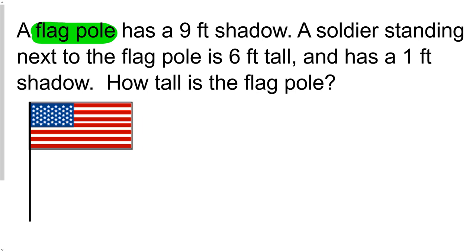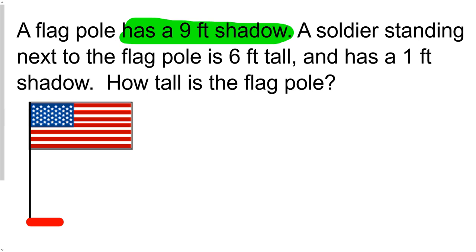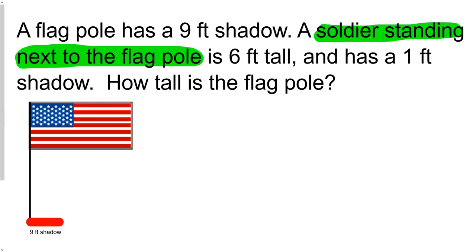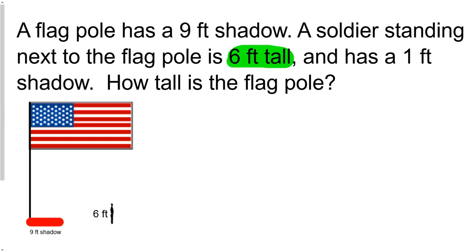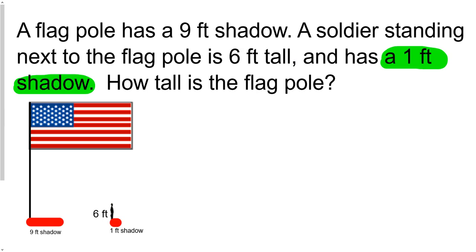I don't know how tall that flagpole is, but I do know that it has a 9-foot shadow. So I'll put a little shadow line down here just to show that and label it 9 feet, and I'll probably put shadow. Now, the other thing is that there's a soldier standing next to the flag. So you can use a little stick figure or whatever and put in the information. He's 6 feet tall, and he's got a 1-foot shadow. So there we go. There's his 1-foot shadow right there marked in red.